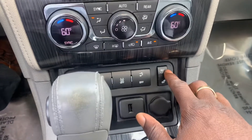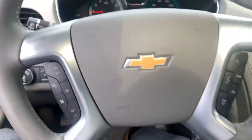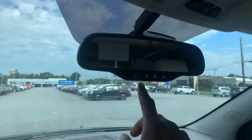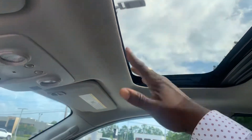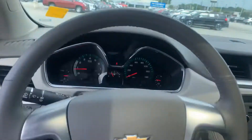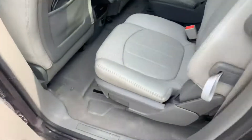You have heated and cooled seats, a power liftgate, dual air dual climate control, 96,769 miles, Bluetooth, cruise control, and a heated steering wheel. You get one month free with OnStar, three months free XM Radio, and a universal home remote to integrate your home security system and lighting. There are two sunroofs — one in the front that opens and closes, and a moonroof in the rear. You also have ambient lighting up front. Very clean.